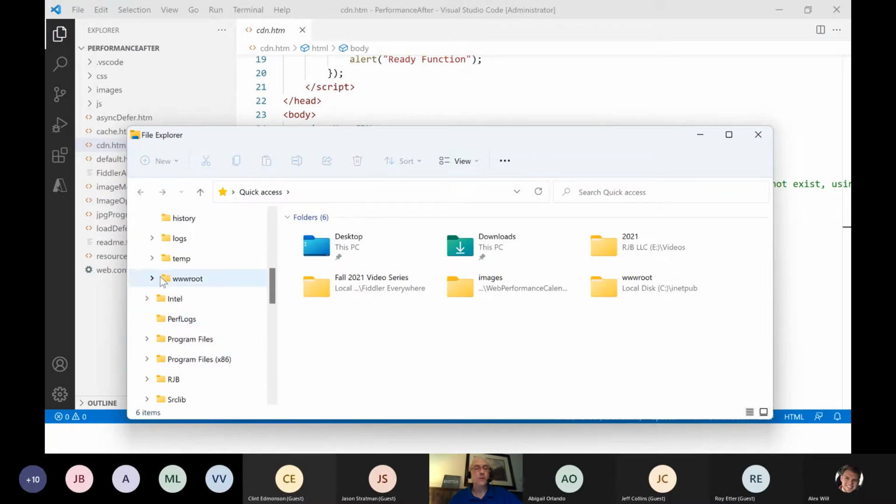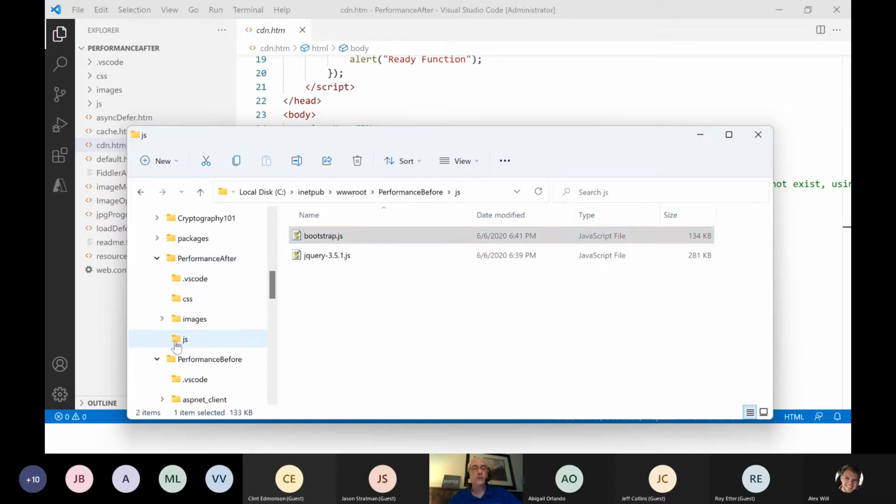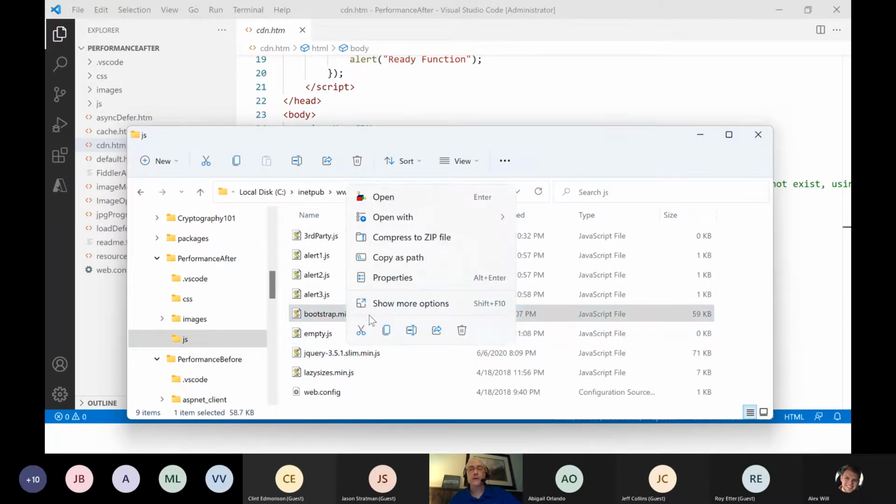I've got my performance before. I'll just show you what a minified file difference is. So performance before, I've got bootstrap.js is about 134K and jQuery is about 281K. You can do minified versions of those. And you can see now that jQuery is only 71 and Bootstrap is about 59.